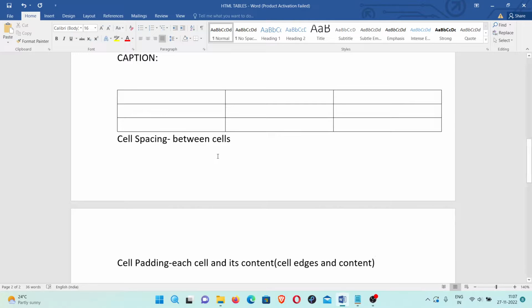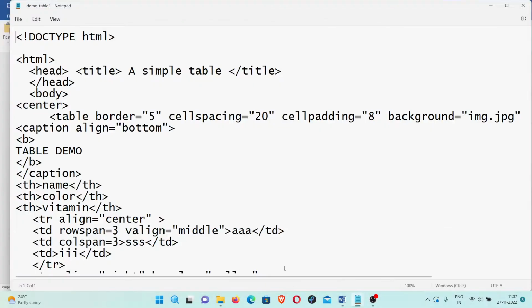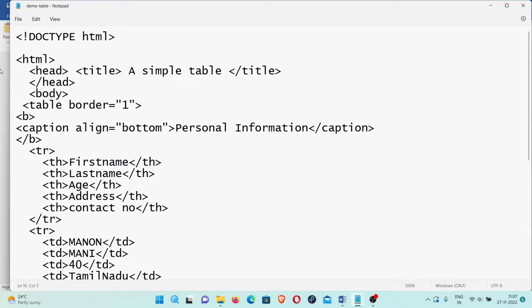So I am going to give some spacing. How will you give spacing? In the table we have specified border, then cellpadding is equal to 20.